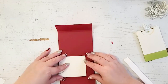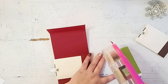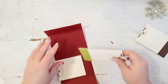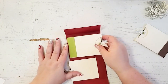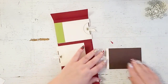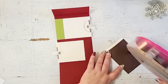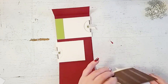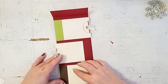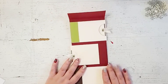You will notice I'm leaving a little bit of room at the edge of the base as I put the pockets in — I wasn't supposed to do that. Go ahead and put yours all the way up to the edge so that your pockets don't hang over as you can tell mine are. This is one of the reasons your measurements are a little bit smaller than mine — if you cut your pockets down to four and a quarter instead of four and a half your pockets will fit much better.